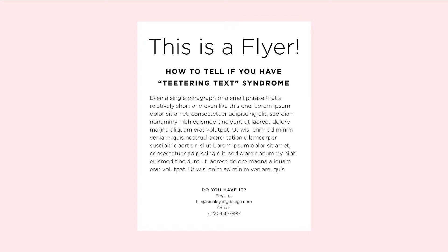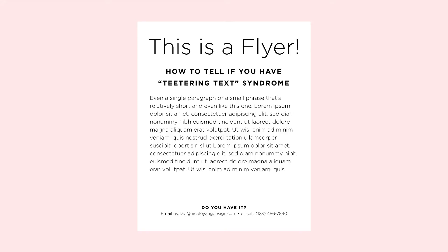On this note, keep an eye out for teetering text. We have this tendency to put contact information, call outs, calls to action in a narrow column at the bottom of flyers, brochures, cards — anything. But it looks a little precarious to have these wide blocks of text sitting on top of really skinny ones. This doesn't usually apply to web pages or anything long form, but if you're working with smaller designs like cards, brochures, or handouts, try expanding the information in that narrow column into two columns and expanding the base of your design so that everything else on top has something nice to sit on, and everything looks balanced and steady.